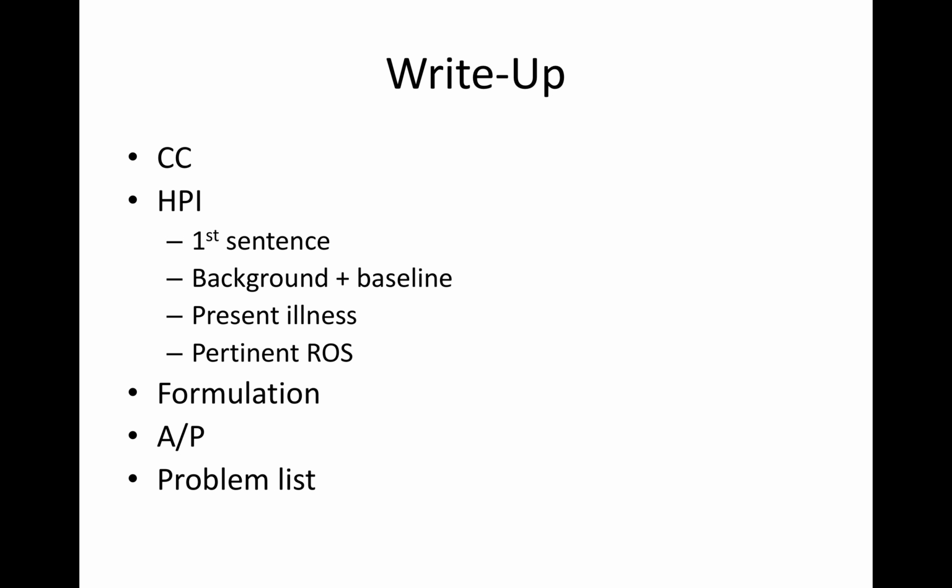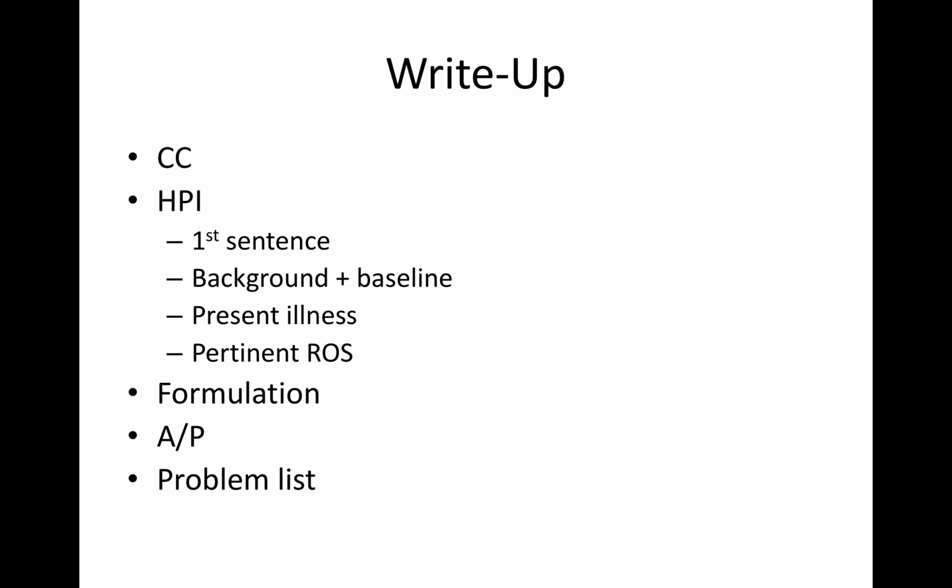The HPI, here's what we want you to know for the final exam. We want you to know what are the essential contents of the first sentence. They include the age, the gender, diagnoses that are pertinent to this admission and in the order of importance. They may also include diagnoses that are really big and too big to ignore, even if they're not necessarily pertinent to this admission. That's it. That's what I want you to know about the first sentence.